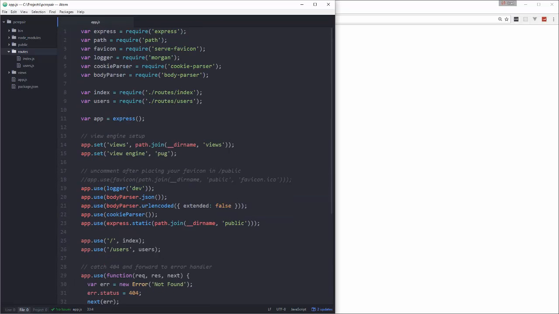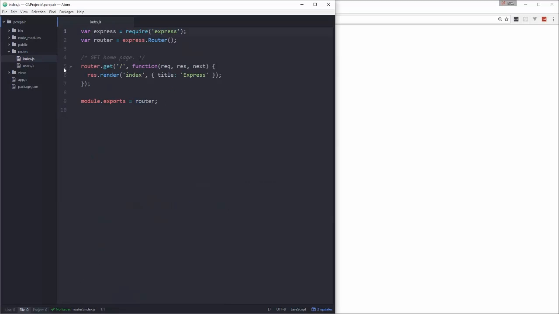All right, so now let's take a look at routes. So index.js. Now since we're using routes in a different file like this, we're using the router. So we're setting var router to express.router. Okay, and then here we have one route to / to the home page, and it's going to render the index template. Okay, just like we saw in that slide, we're calling res.render, passing in index, and then a title variable with the value of express. All right, and since this is in a different file, we need to make sure we export it. Okay, you have to use this module.exports if you want to use this from another file.